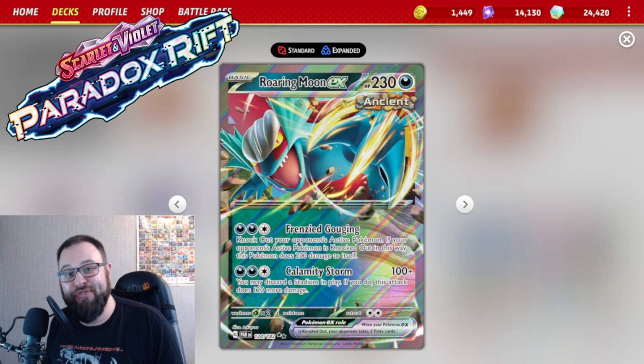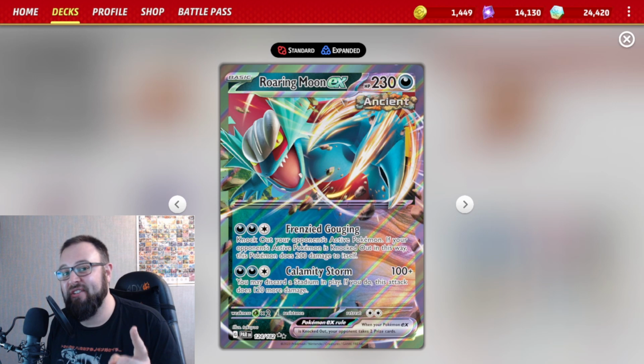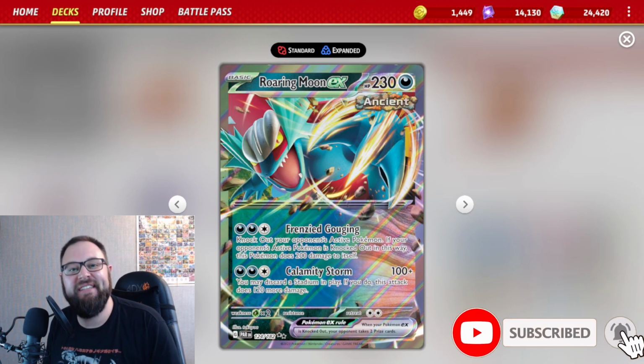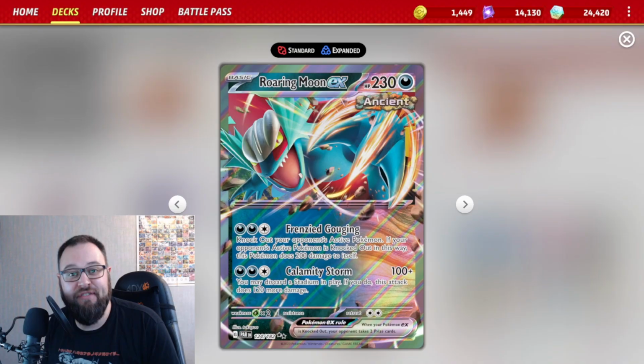Paradox Rift has just released, and there is some major hype about some of the cards in this set. One of the cards I am looking forward to getting my hands on is the Roaring Moon EX with that absolutely insane Frenzied Gouging attack, which for 3 basic energies knocks out the opponent's active Pokemon.